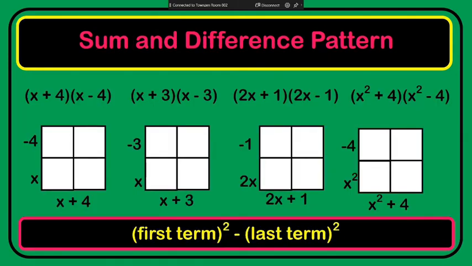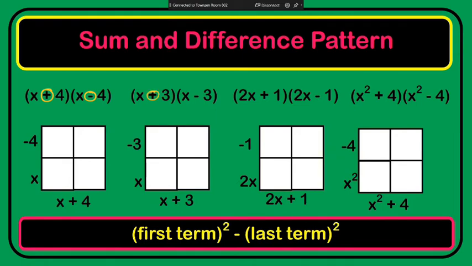Our second special product pattern is the sum and difference pattern. This looks very similar to what we were just doing, except now instead of having 2 binomials that are exactly the same and calling it the binomial squared pattern, now we can't use the squared symbol because we're not multiplying something by itself. Here, we're multiplying a sum and a difference, an adding problem and a subtracting problem.